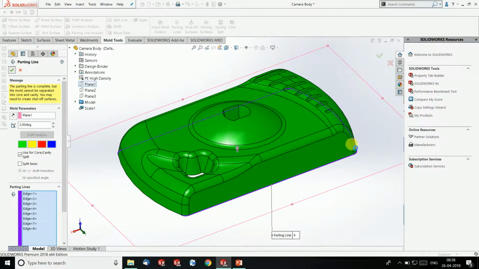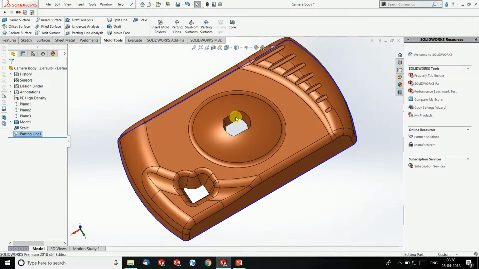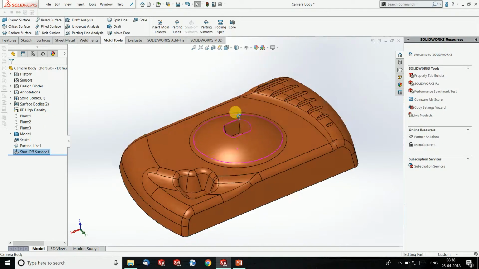Once you've done the parting lines, if there are any holes, we need to close them to remove the core and cavity in a proper way, right? The shutoff surface gives you the option to automatically fill the open surface. It will recognize the open loop and close it into a closed loop. It closes those holes and open spaces using a surface, right?